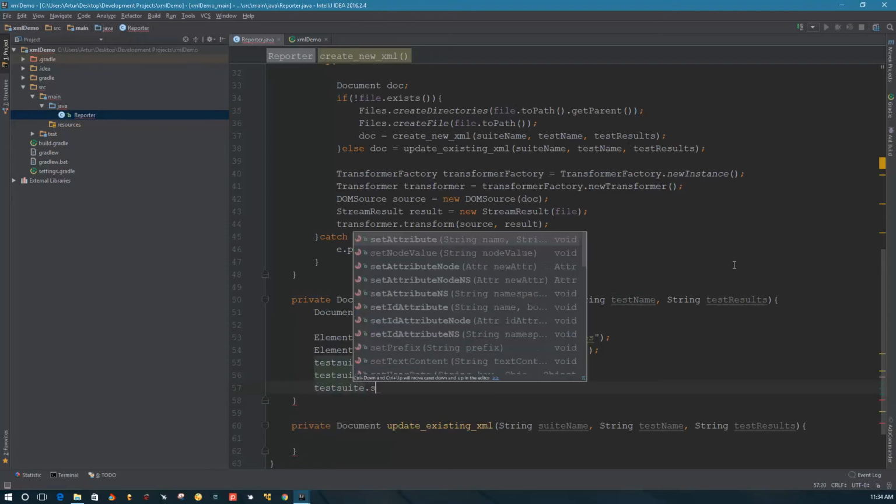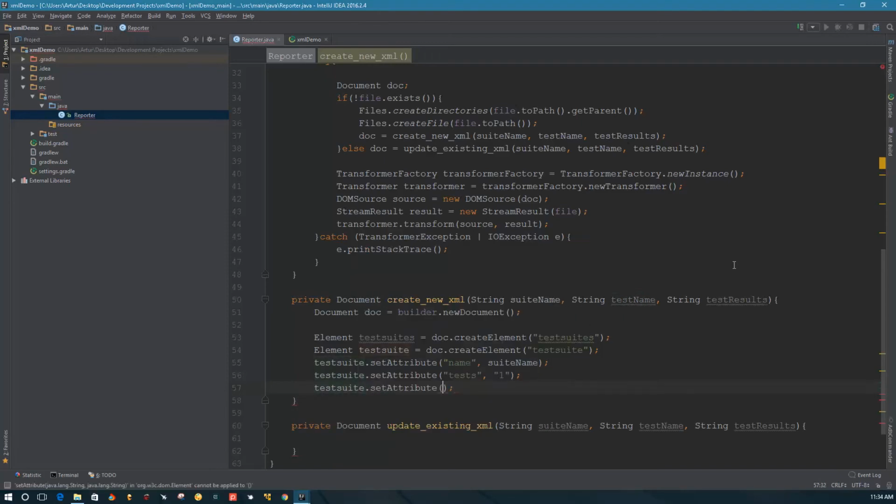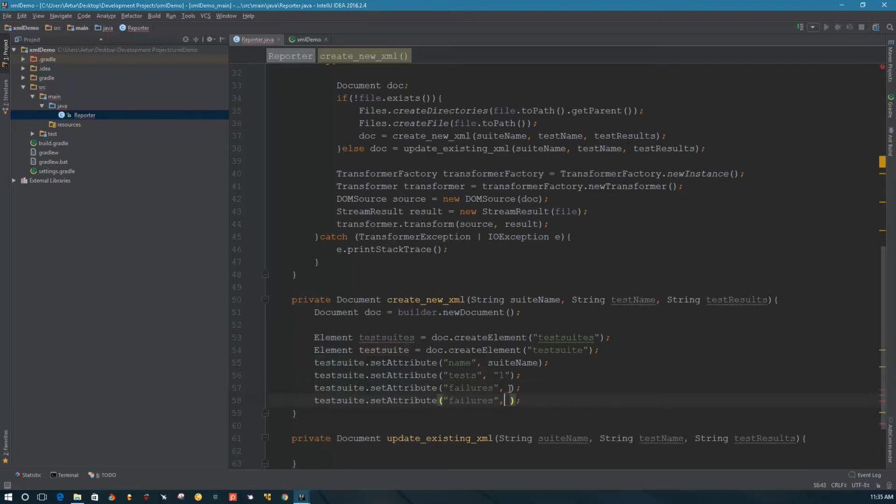Then we're gonna set another attribute for the failures. So for the failures, this is gonna actually depend on the result, right? The result that we pass in here, it's gonna depend whether we set the failures or whether we set the pass attribute value to 0 or to 1.